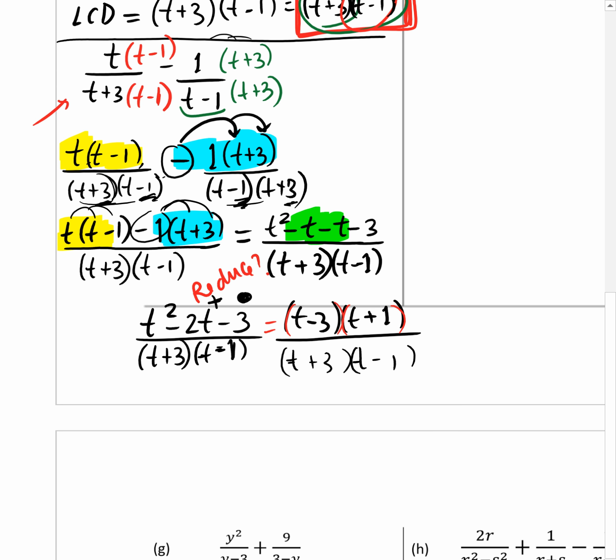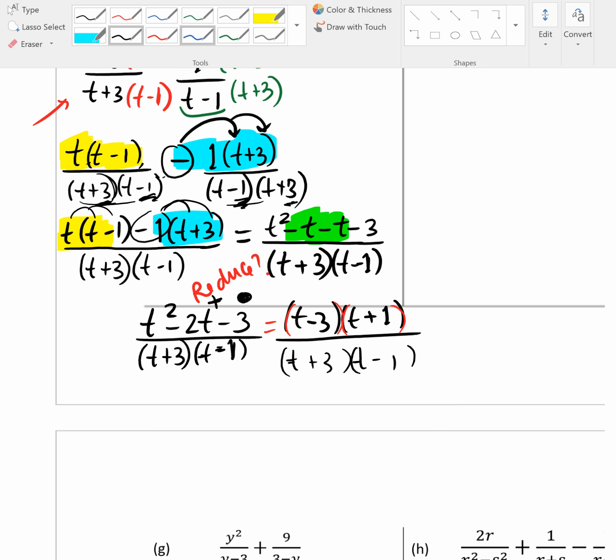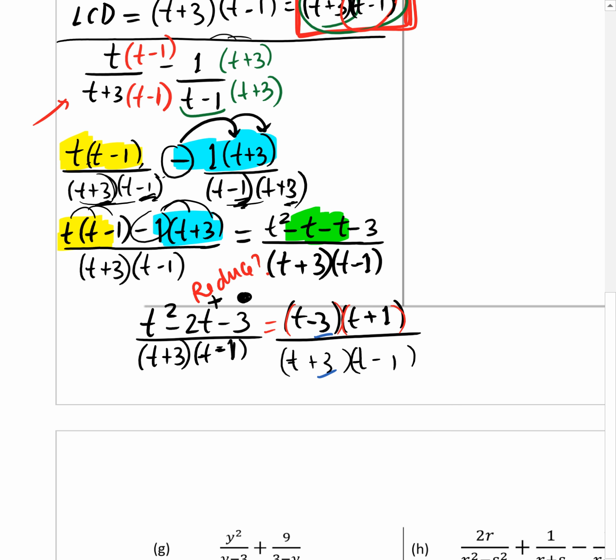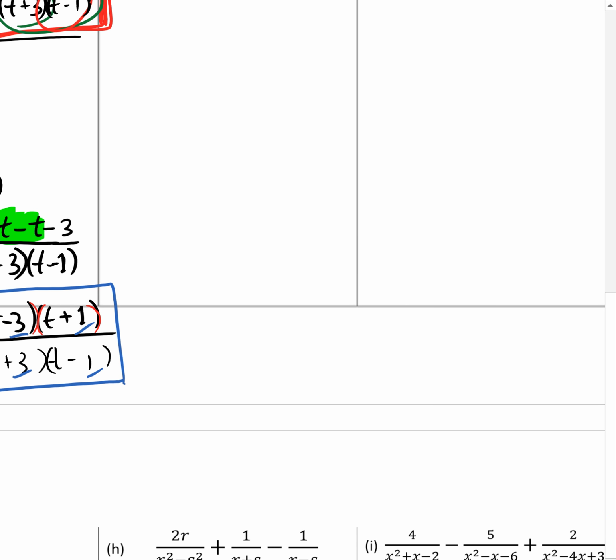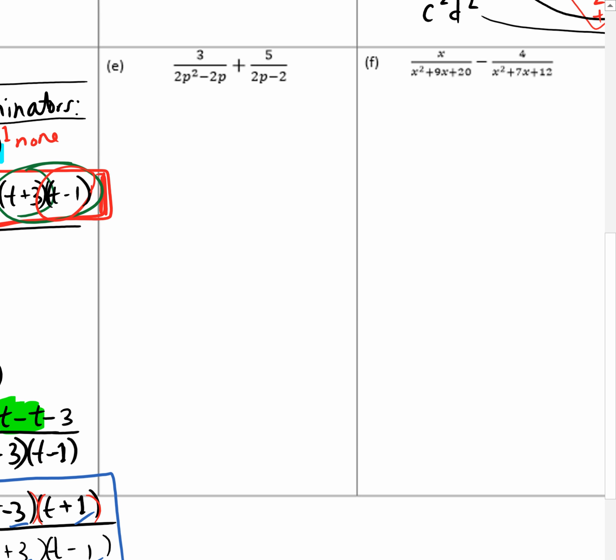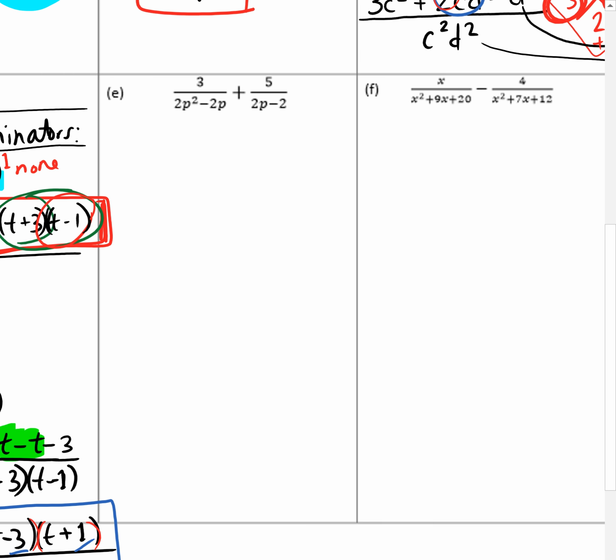And now that I see this, I realize nothing cancels. Son of a gun. I was all excited because you see the 3's on the top, 3 and 3. Nope. One's positive, one's negative. 1 and 1 on the... Alright, didn't reduce, but what are you going to do? That one kind of crushed my heart, I think. Because I thought once I factor it, things were going to cancel, but of course not. Okay, calm down, right? Calm down.